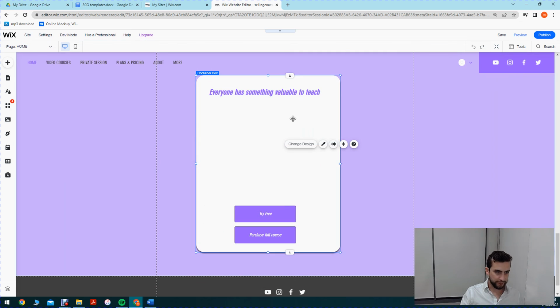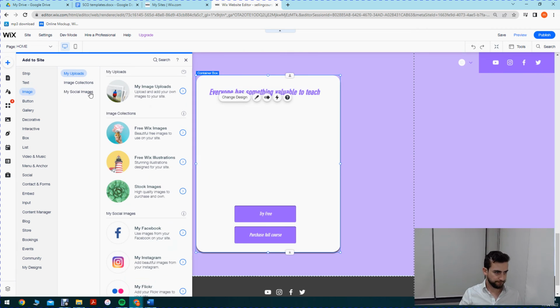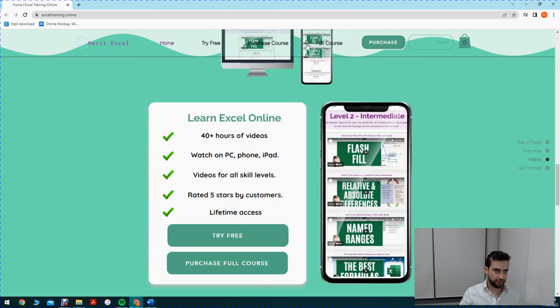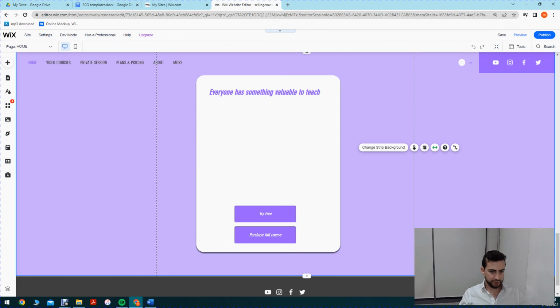What I'll do is, now that you know how to create text, you know how to create buttons, and for the images, literally just go online and Google a tick mark, download the image, and then upload it the same way we did before to create an image earlier. So just go image, my image uploads. You can then fairly easily create something like this. So I'm just going to go ahead and skip ahead to do that, so that we're not wasting your time and we can get to the next steps in the lessons a bit quicker.